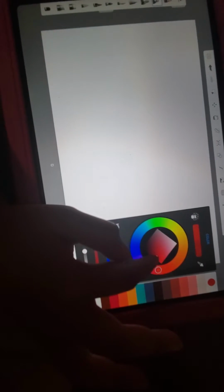Okay. So first off, I'm gonna start with red. I'm not gonna get a darkish red, because I don't want the painting to be that dark. I want it to be like a pastel. Yeah. Wearing a pastel yellow pen.